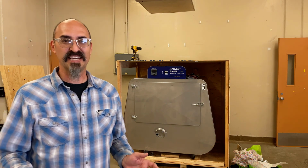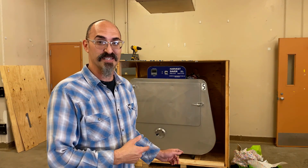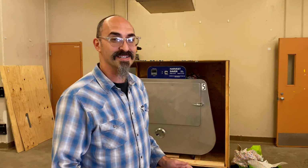So obviously this is a gift from one of my collaborators. They didn't tell me who, there's no card in there, so I don't know who it's from. Maybe there's more stuff inside the dehydrator, so let's go see what's in there. I haven't looked yet, so let's find out. I'm hoping there's more jerky, to be completely honest.